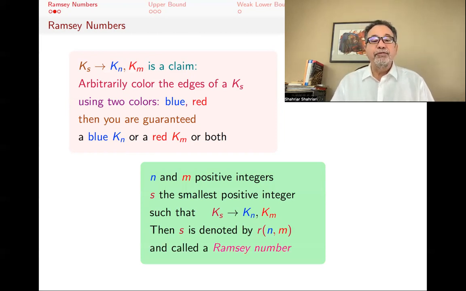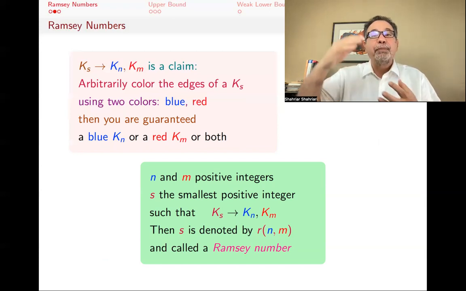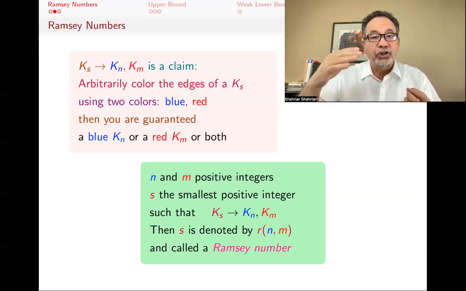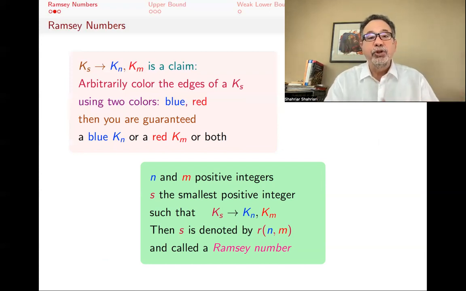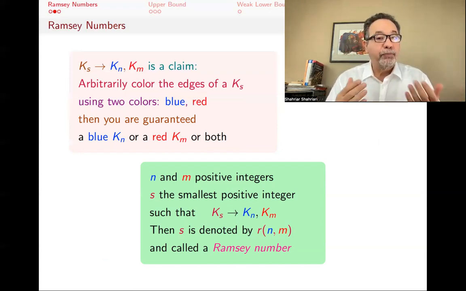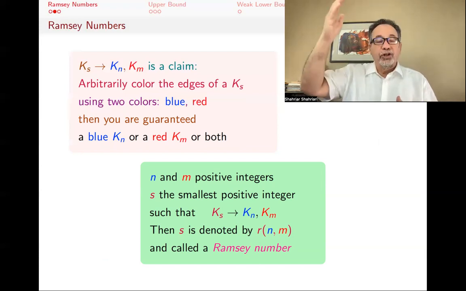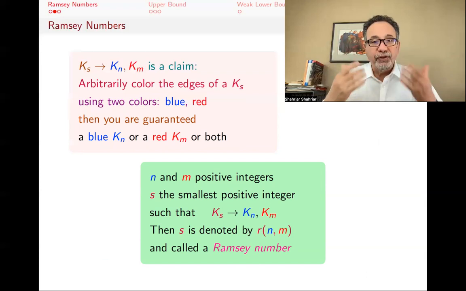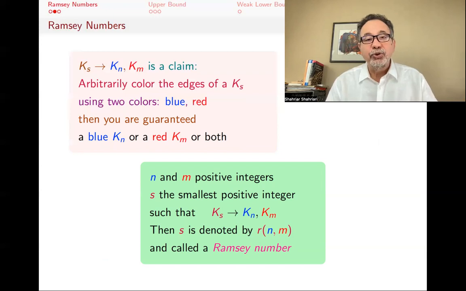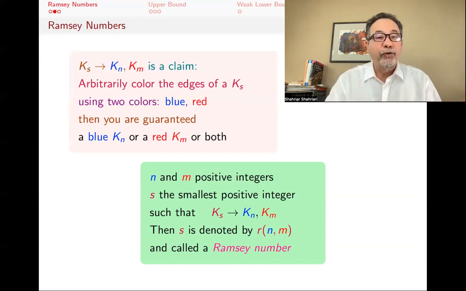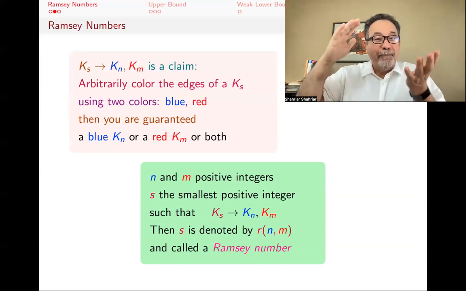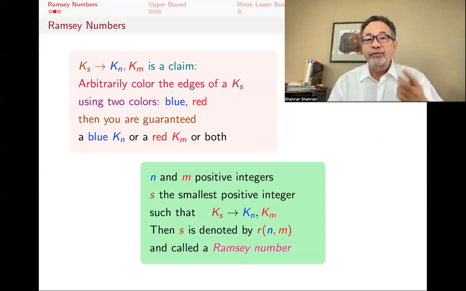And it's called the Ramsey number. Now, finding these Ramsey numbers is very hard. It's not actually easy to find where the threshold is: the s such that when your system gets complex enough, when s is larger than that, you're guaranteed the blue K_n or red K_m. But we can prove that if you go large enough, and in fact that's what the upper bound is, this will automatically happen. And we can come up with lower bounds also that tell you that you at least need this many. Those lower and upper bounds are going to bound things, but they're not going to give you the exact number. You'll have to do a lot more work to find exact numbers.